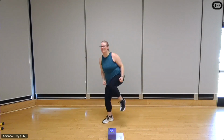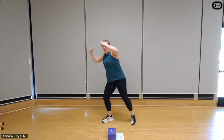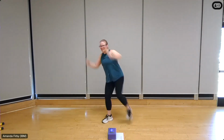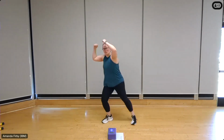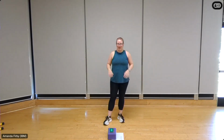Get yourself out of that comfort zone. Almost there. That's it, 5 seconds to go. Remember that last move, we're just marching. Rest, whew. All right, 10 seconds here, then we're gonna march it out.